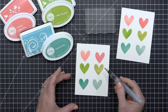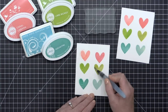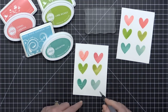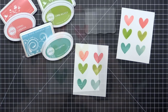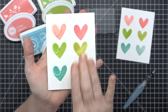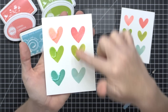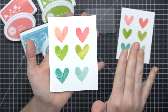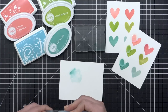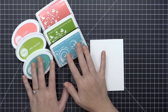A common misconception about dye inks is that they are all water reactive because they're all made with dyes — and this is simply not true. I'm going to show you with Katherine Pooler and Hero Arts inks, stamped onto Neenah Solar White cardstock and heat set. When I come in with a water brush, the Katherine Pooler inks start reacting and moving with water right away, while the Hero Arts inks stay put. This is not necessarily a good or bad thing — it depends on the techniques you're doing.